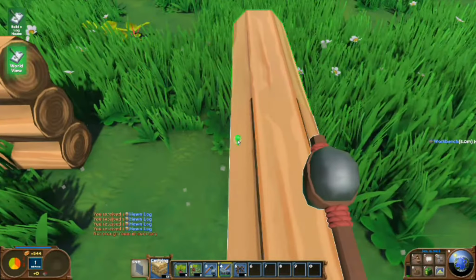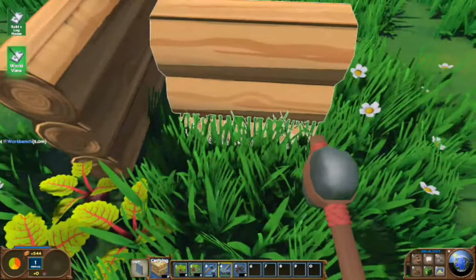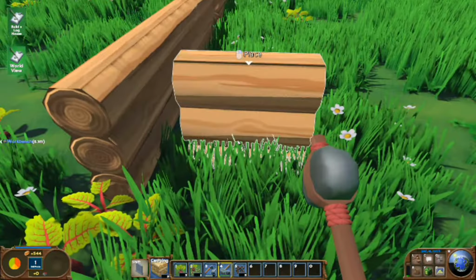4, and then make a gap. 1, 2, 3, 4. This is how wide the house is going to be. It's going to be 9 by 9.